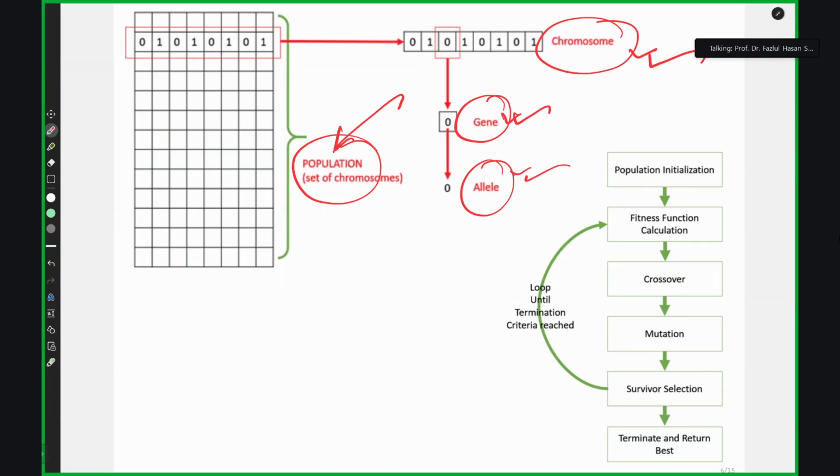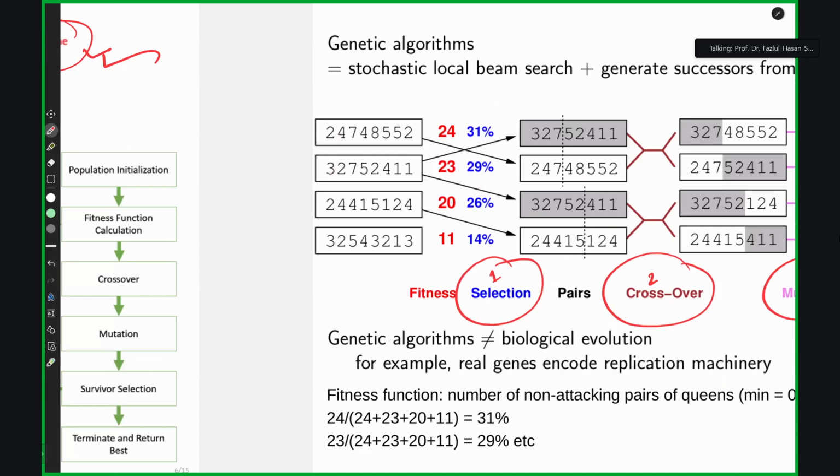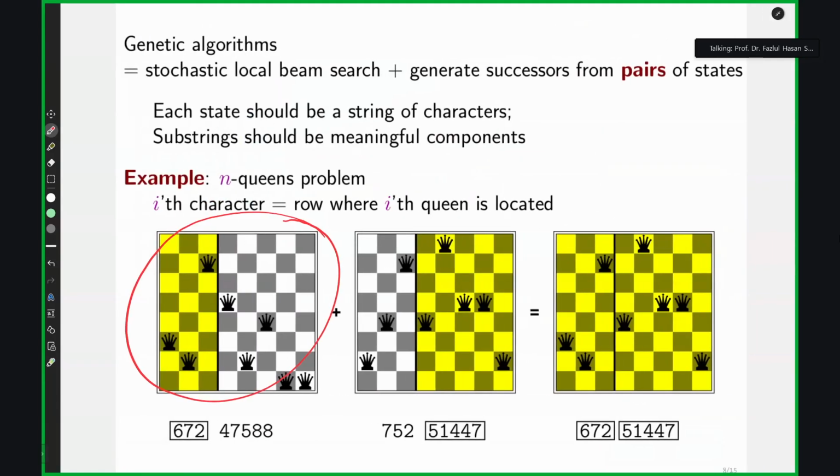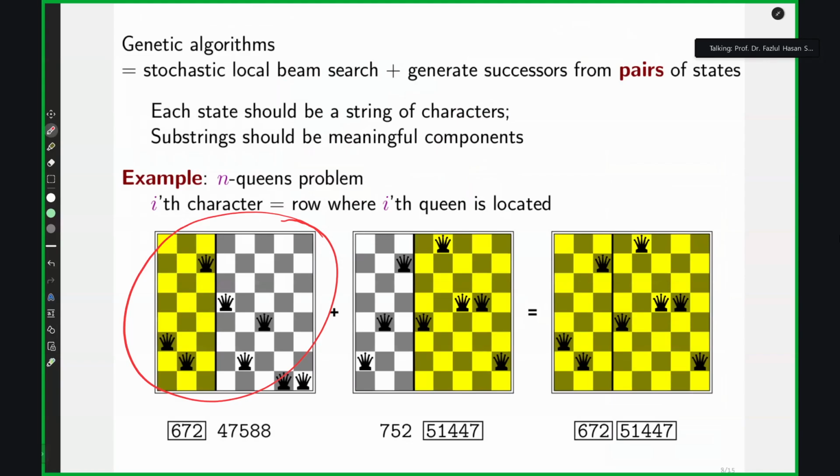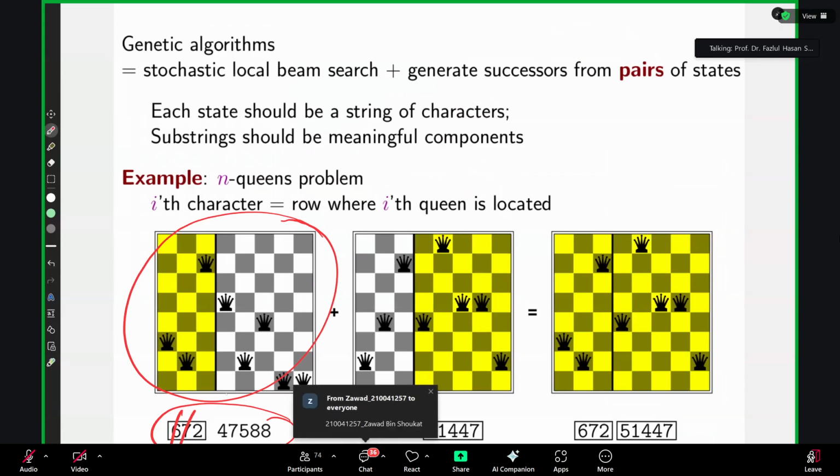So for example, in the context of the 8-queen problem, this is the chromosome or the solution. Here we can see that in the first gene the value is 6, the second gene value is 7, the third gene the allele or the value is 2, and this way it continues.